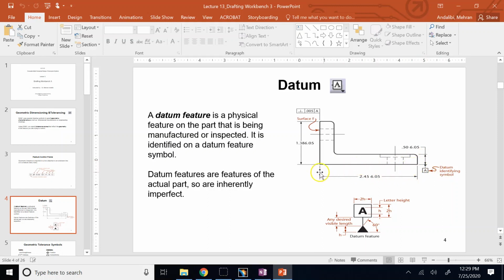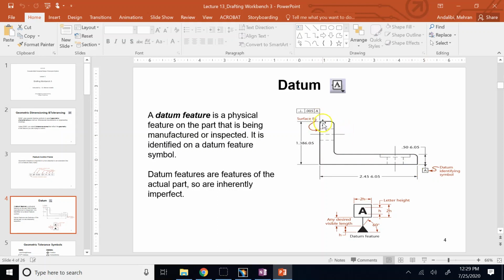And this is a flat surface that the part has, and I put it on the top of my milling machine or CNC or something. I put it on the bed. And it is flat, so I can use it as a reference. I know it is horizontal. And now I want to machine this vertical wall, and I want to make sure this vertical wall is perpendicular to what? This horizontal bed.